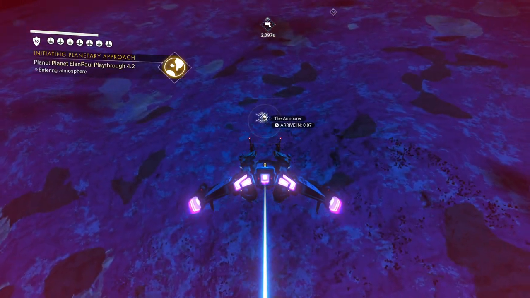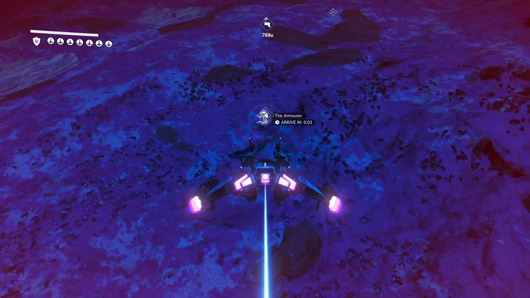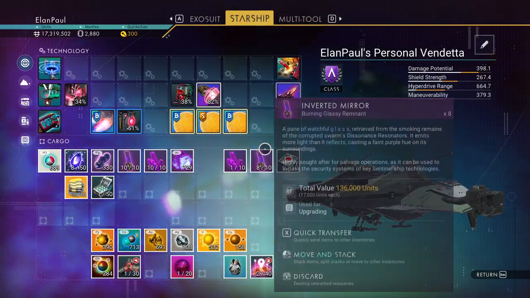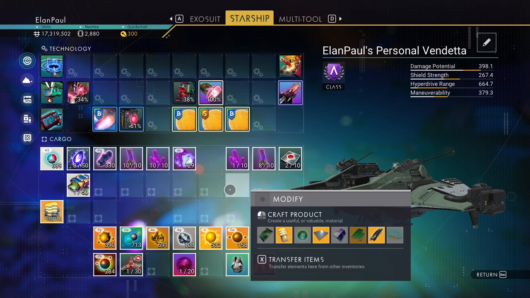I just want to straighten myself out. Now you saw we got a couple items from those pirates. I'm going to go ahead and take a look at them. One of them is, I believe, a Starship Shield battery, which I can't use on this ship, but that's okay. Let's park there. Okay, so we got some Starship Shield batteries, but we also got superconducting fiber, which is worth some money. So we'll leave it on the ship and we'll sell it later.